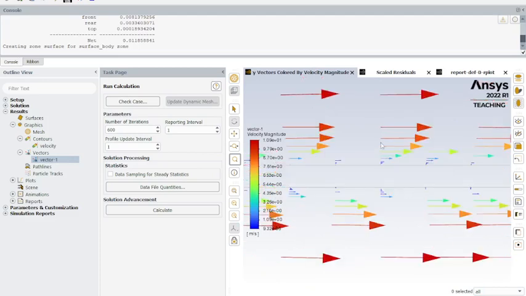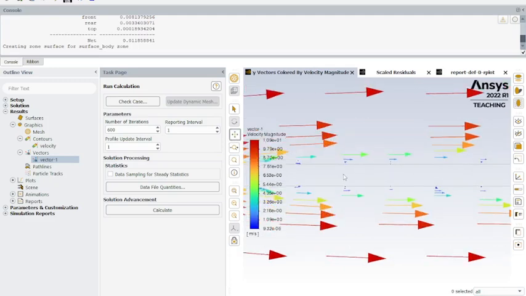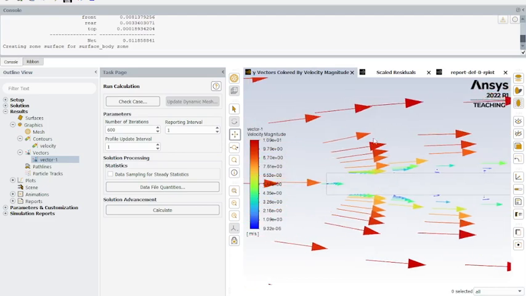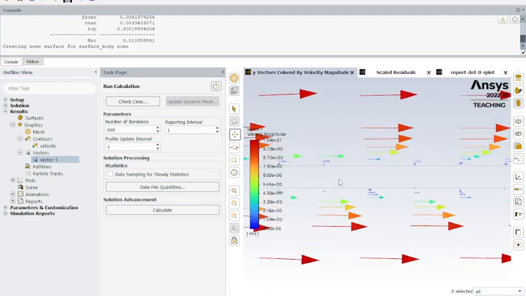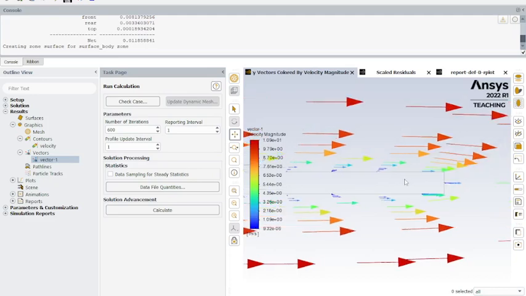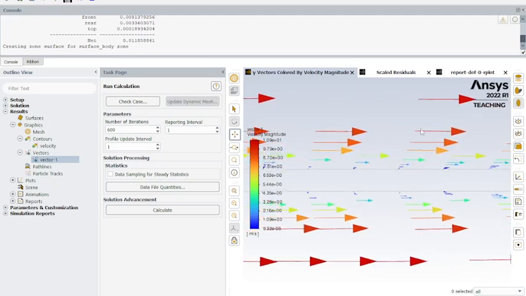And you can see the velocity profile right here. 0 at the surface, increasing until it's the free stream velocity. And you see as we go closer to the front of the plate, it gets to the free stream velocity speed a lot faster. So we go back towards the rear, get closer to the fully developed flow.